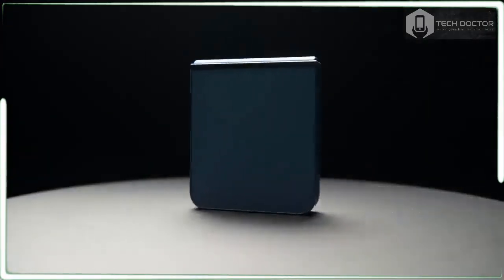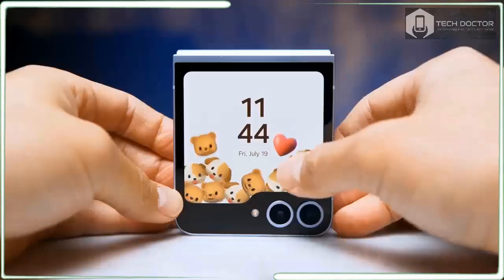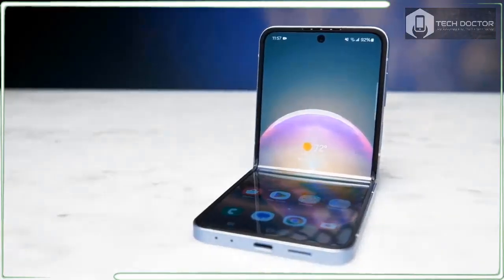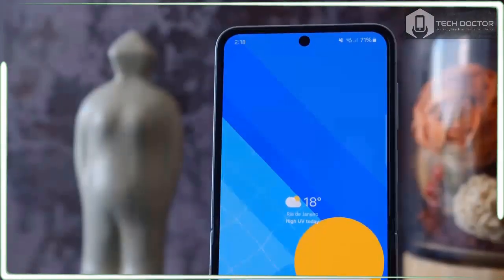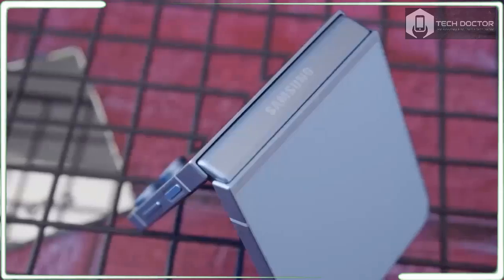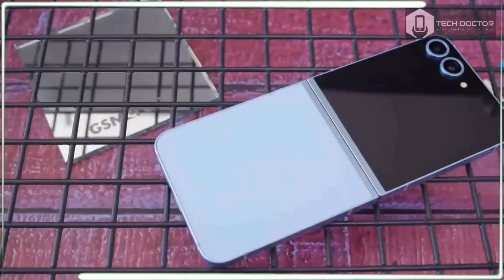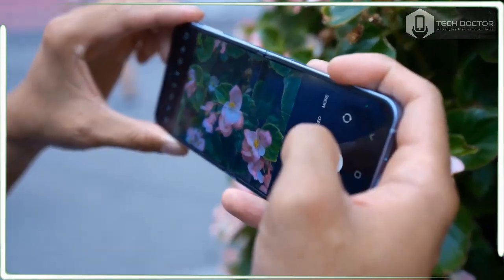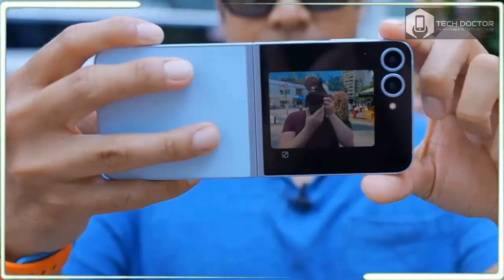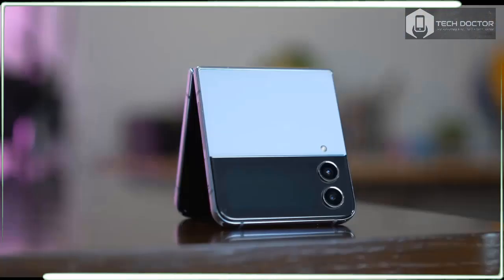Samsung ruled the flip-style phone space for years with its Z Flip devices, up until last year when the Motorola Razr Plus 2023 dethroned the Flip. This year's Galaxy Z Flip 6 aims to reverse the course and get back its title as one of the best foldable phones. Obviously, all the usual upgrades are in tow with this charming little flippable, like its new 50MP main camera, more durable design, and more functional flex window display.